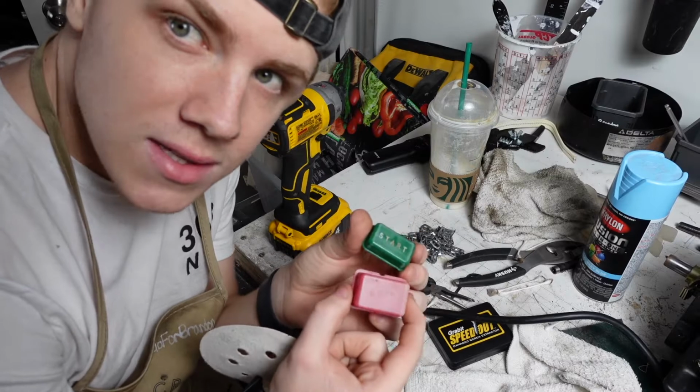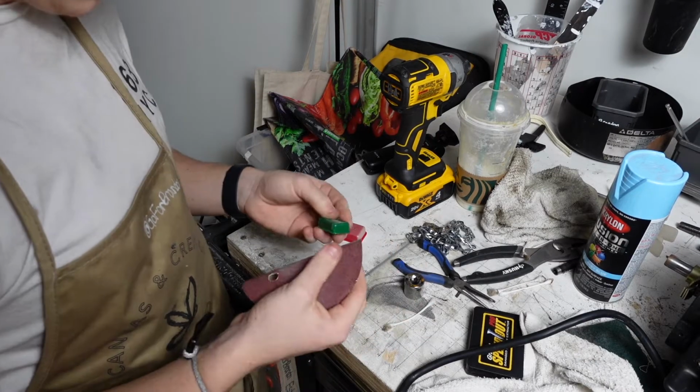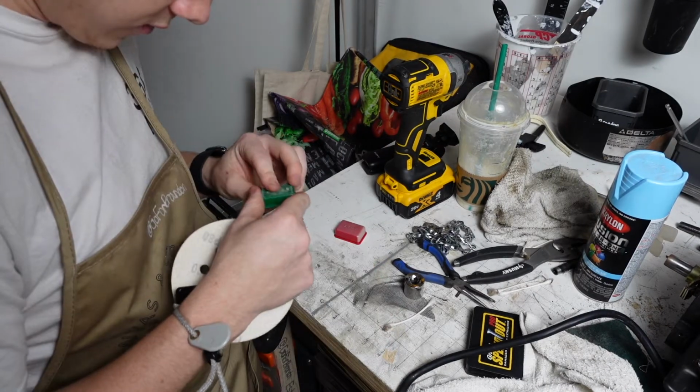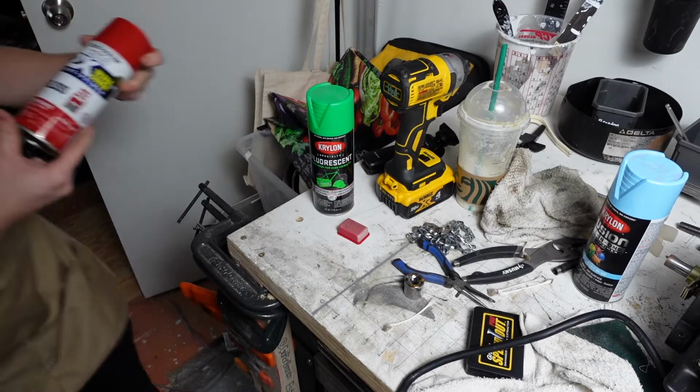Let me see if I can give these guys some new life. I'm gonna sand with 80 grit first to get the letters to be flush. I want the new ones to not have any letters at all. I just want it to be red and green. Just scuff it up a little bit. I'm gonna use fluorescent green and then an apple red.